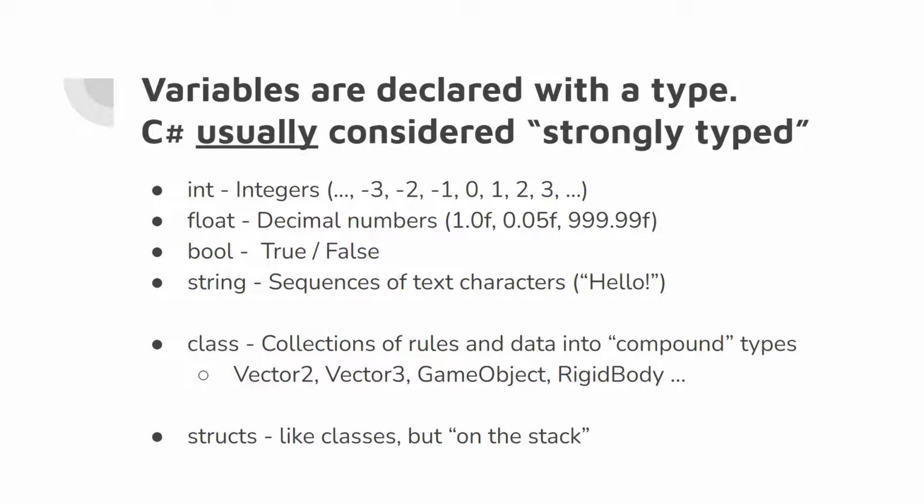There are ways of doing things like that in C#. I do not recommend them. There'll be certain circumstances where we'll use that, but we like to get into the practice of being explicit in our typing. So if you need an integer, declare an integer. If you need a float, declare a float. If you need a bool, declare a bool. You can use var, but I hate to see you using that because it can lead to issues. You want to be careful.